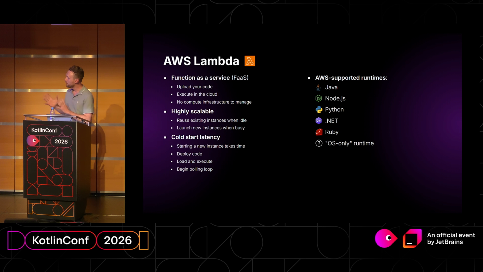Out of the box, AWS supports a handful of runtimes that are customized for individual languages, including Java, Node.js, and a few others. But I was interested in going with my own custom runtime because none of these would work directly for Kotlin native, and I really wanted to see what the performance of Kotlin native would be on Lambda. So down at the bottom of this list, there's a mysteriously named OS-only runtime, and it turns out that's the key to writing your own custom runtimes for Lambda.